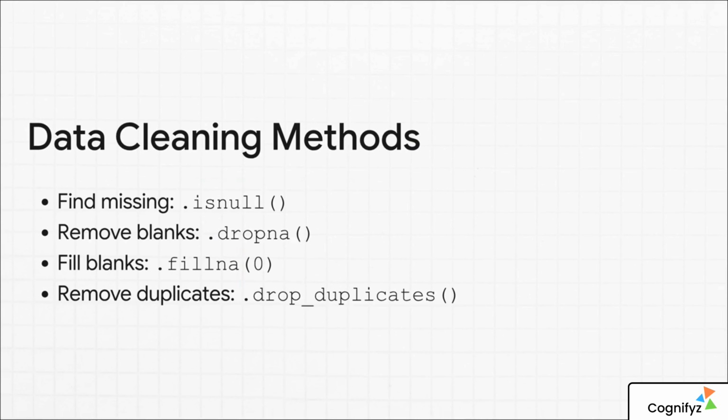Luckily, with just a handful of commands, you can do the exact same pre-processing work used in top-tier machine learning models. Instead of hunting for blanks manually, .isnull finds them for you instantly. From there, you can ruthlessly delete those bad rows with .dropna, or patch them up by filling the blanks with 0 using .fillna(0). And finally, .drop_duplicates just scrubs away any repetitive rows. In moments, your data goes from total chaos to pristine.